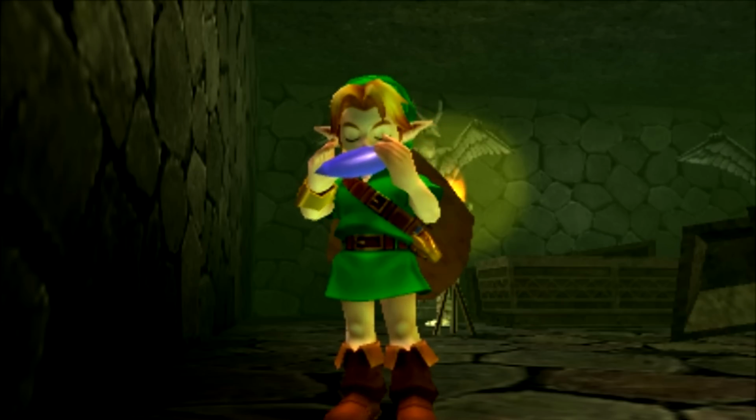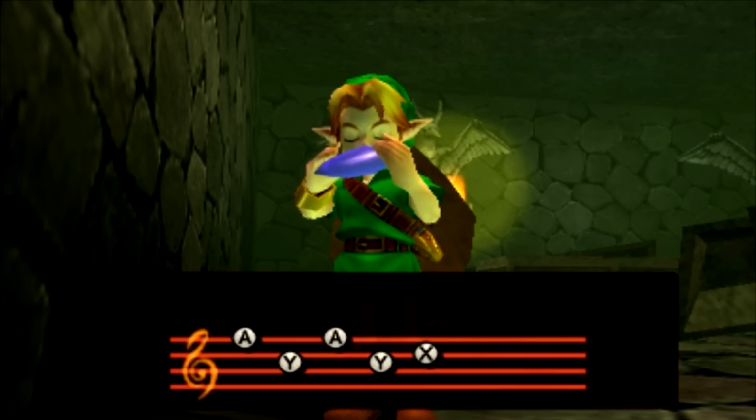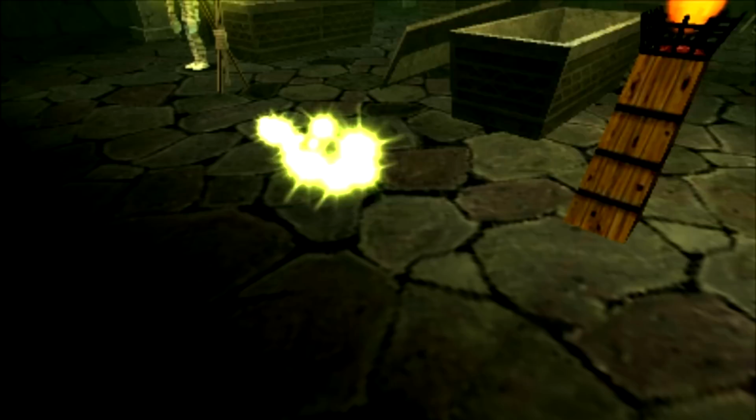The temple's done. We can easily just get out of the bottom of the well and leave, but I feel like that would take more time, so let's just teleport out of here, right? Why not? That's a much easier way to deal with things. Just teleport out of the chaos.